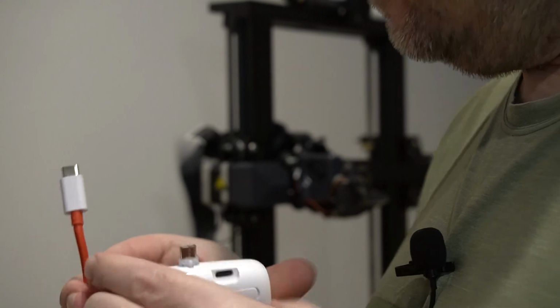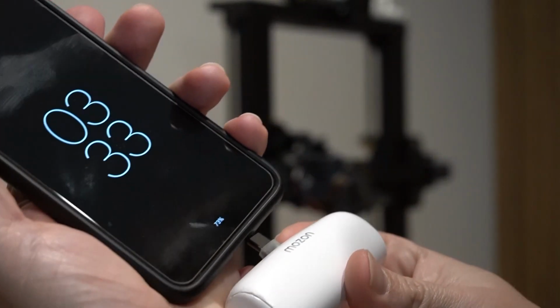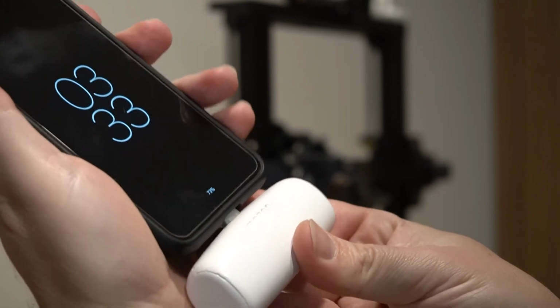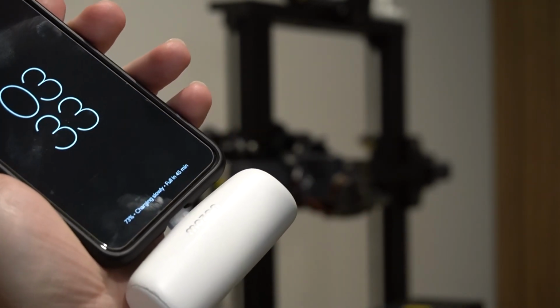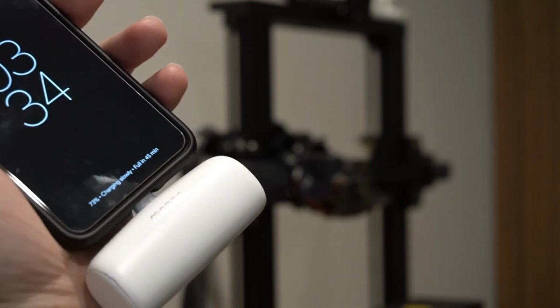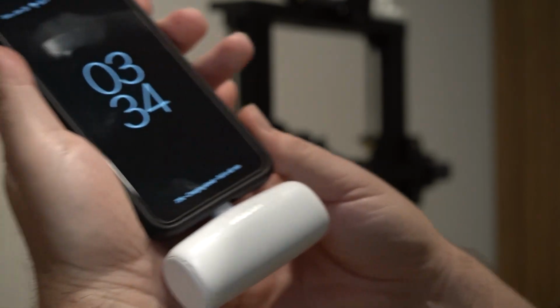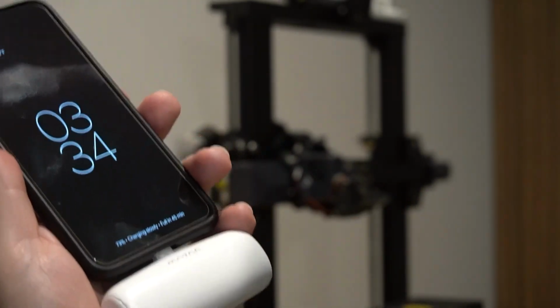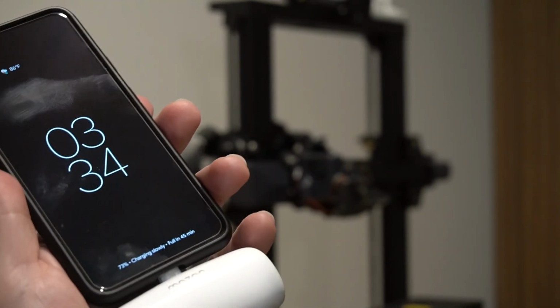And unplug that. And then plug in the phone. Boom. Charging slowly. I mean, it's a slow charge, but it is a charge. So now you can use your phone. A little extension on the bottom. That's it.